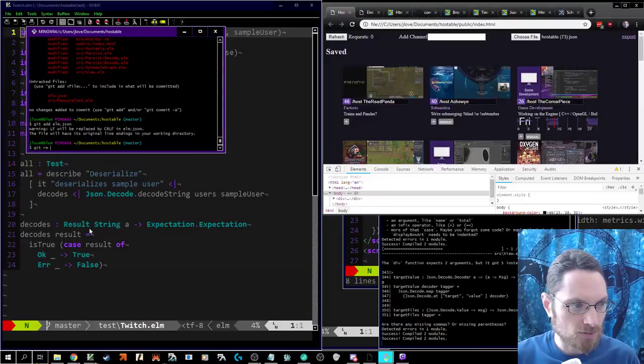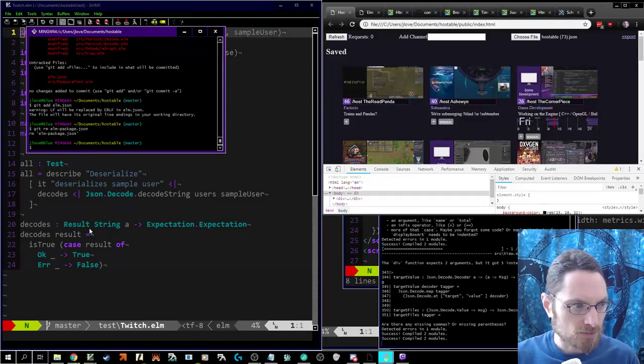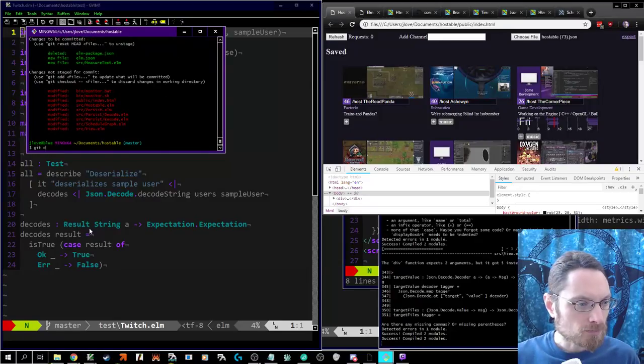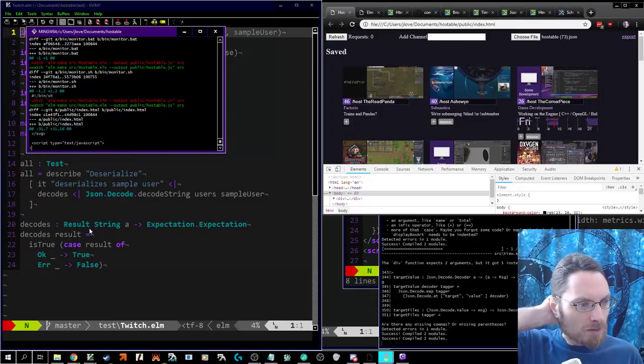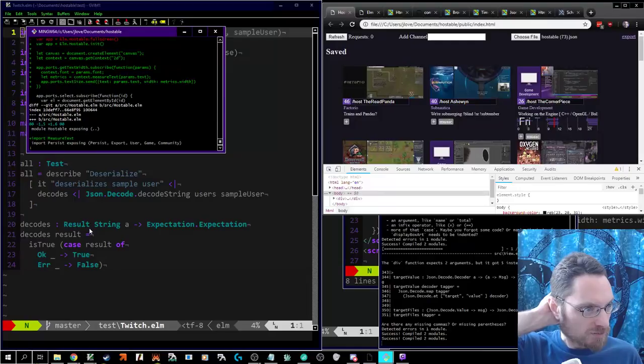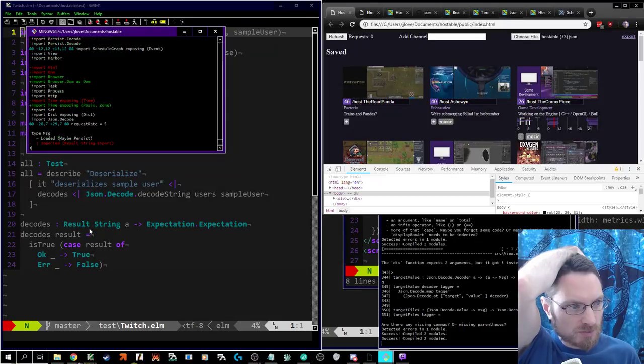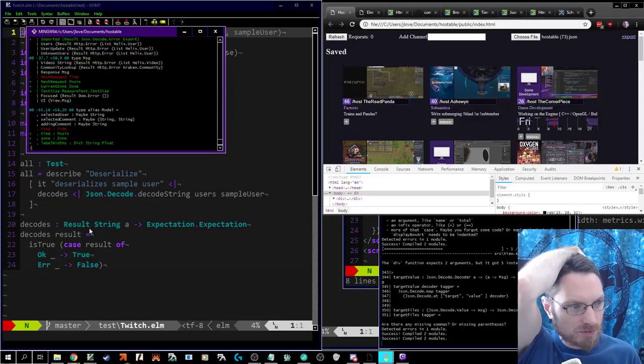Git add source measure text. Okay, update our scripts. We have to add more port stuff. Browser time.